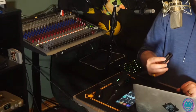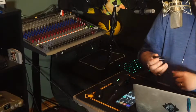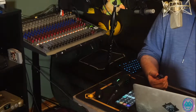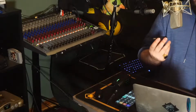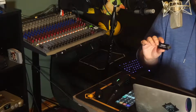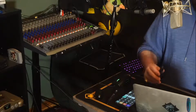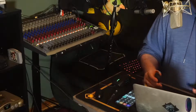All you do is plug your HDMI cable for your console into the input, plug this into your computer, and it will pick up as a separate source in Streamlabs or OBS, no special software. Like I said, I think this cost me maybe $10 to $15. I'm not using it. I bought it because I wanted to see if it really worked. It does really work. I happen to have Elgato capture cards, which are my preference just because I like them and I happen to have them, and that was just luck.